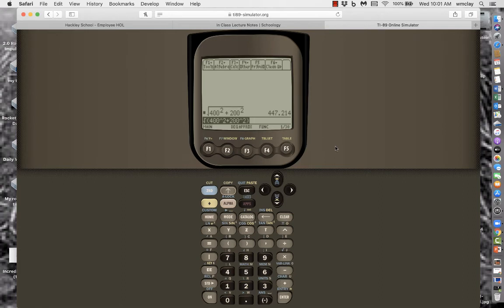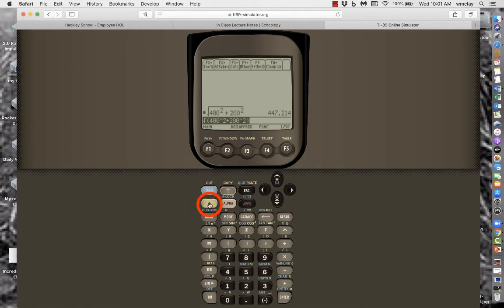Okay, so let's look at how we would calculate the angle on this, which is the inverse tangent of the y value over the x value, or in this case, the inverse tangent of 200 over 400. If you look here in the middle of the calculator above the YZT, you'll see in blue something called sine, cosine, and tangent, and then in green, inverse sine, inverse cosine, inverse tangent. We want that inverse tangent. So to get to that, it's this green button.